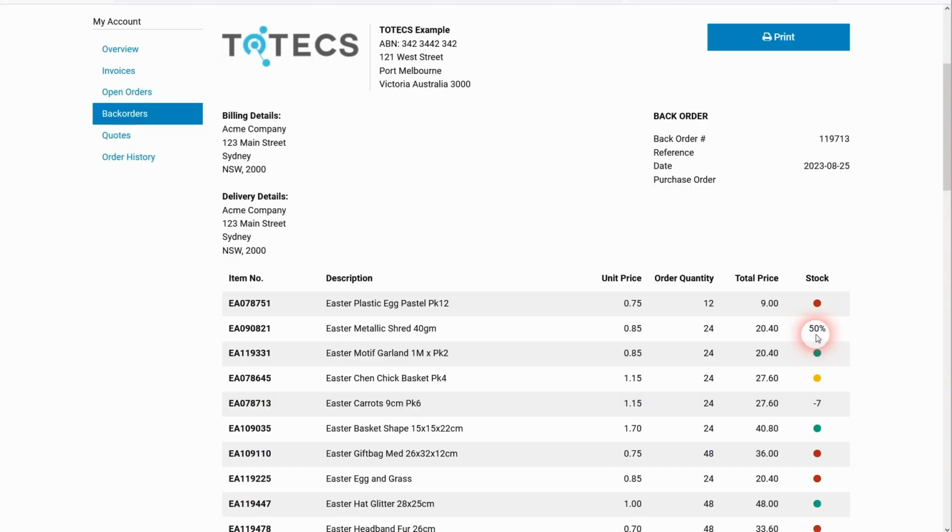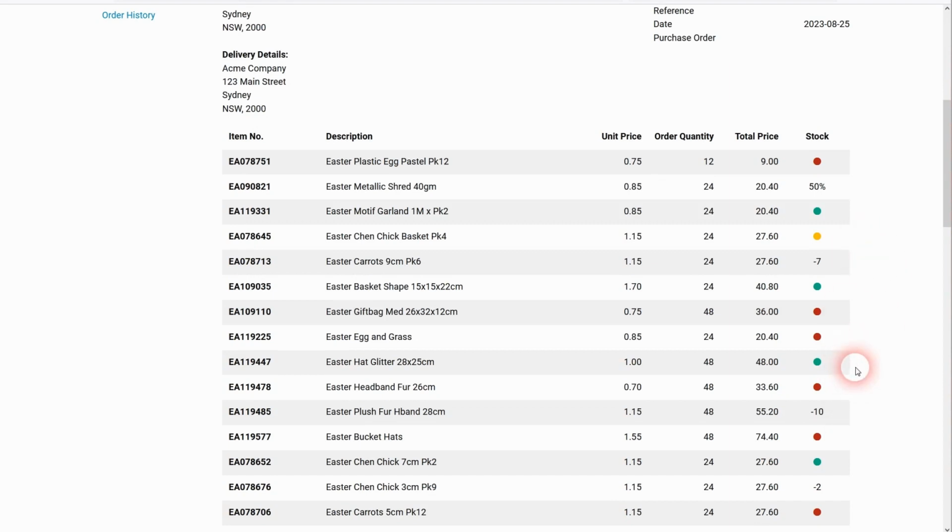So this is the new capability that we have in the account inquiry back orders feature, where within a customer account back order area that is displaying a back order retrieved from a connected business system, such as an accounting or enterprise resource planning backend system, we can now show stock availability for those products that can indicate how close this back order is from being completely fulfilled, from where it can then be dispatched and delivered.